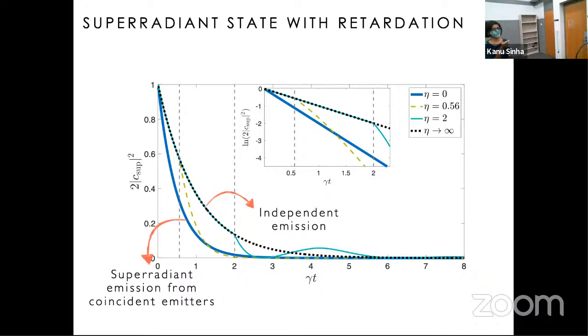Actually, one thing I did want to point out here is that there's a critical distance of sorts. I didn't explain why I'm choosing these two values of eta. If your emitters are at a distance below a certain critical distance, they still emit just once, and then there are no reflections. If it's a distance greater than that critical distance, which we can understand analytically from the equations, then the atoms start exhibiting a cavity-like behavior.